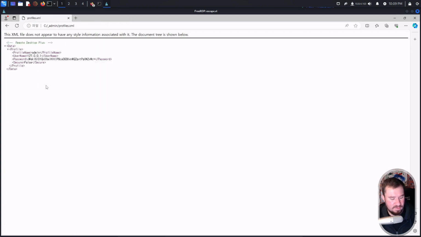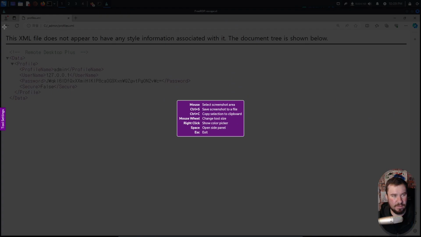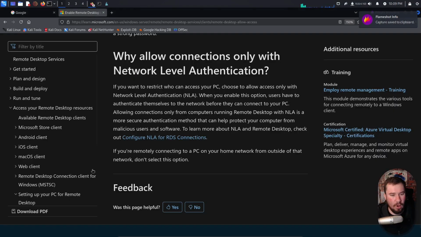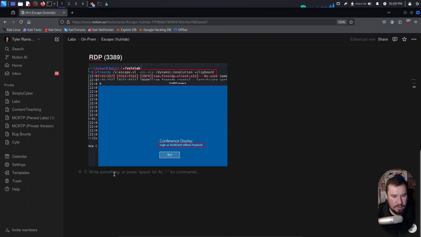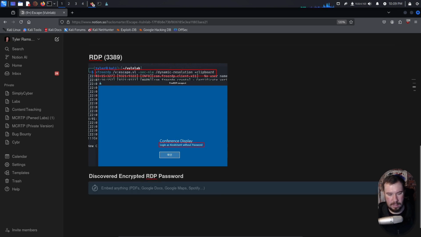We can click that and we have some information here. It says Remote Desktop Plus. We have a profile name of admin, a username of localhost, which is a little bit odd, and then we have what appears to be some type of encrypted password. Well, let's go ahead and grab a picture of this as well for our notes. We'll be sure to get the URL up here so we know the path of the file, and we will do Control-C. We'll jump over to our notes, and maybe if I click the right one, whoops, here we go, and we will say something like discovered encrypted RDP password. And we'll drop a screenshot in there.